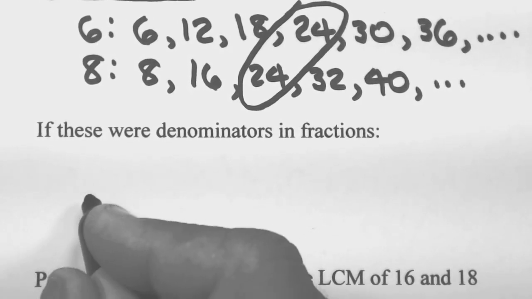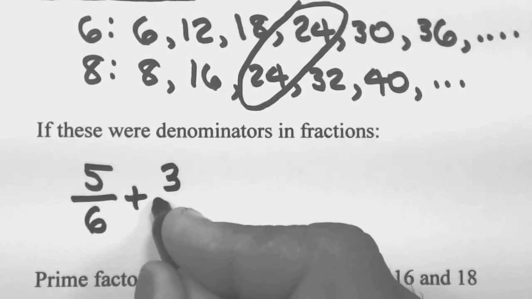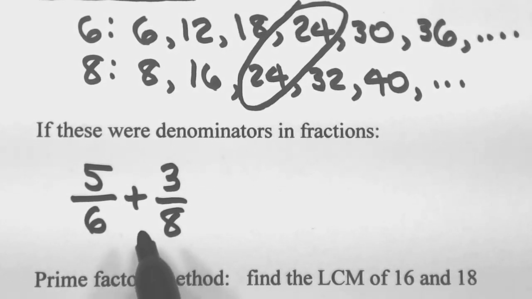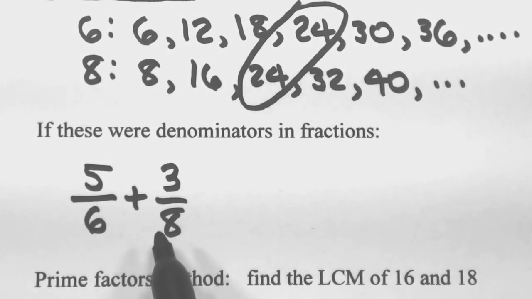Now, let's talk for a moment about how this would work if these guys happen to be fractions, for instance. Let's say we had 5/6 plus 3/8 that we wanted to add. Well, of course, we don't have a common denominator, so we've got to figure out what the LCD is. Now, one of the things you can always do is find a common denominator simply by multiplying the denominators together. 6 times 8 would be 48, but that often gives you something which is higher than what you need. Now, in regular basic math, that makes the problem harder. You're dealing with larger numbers, but if you don't make any mistakes, you'll still get the correct answer.